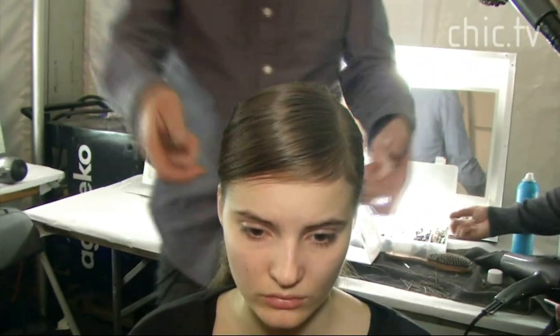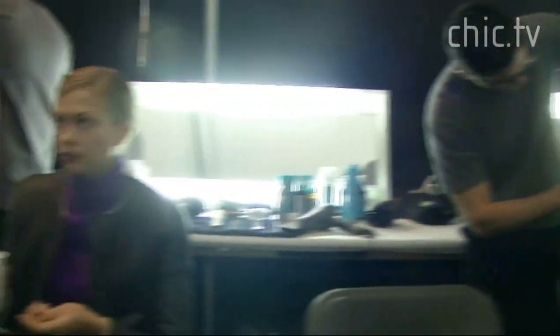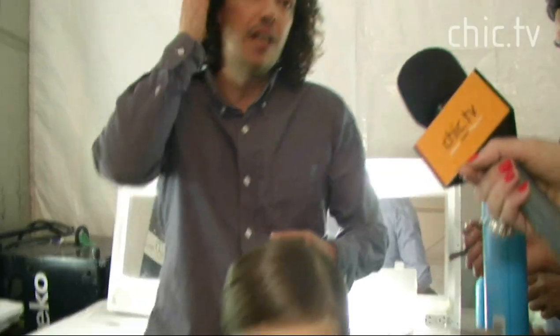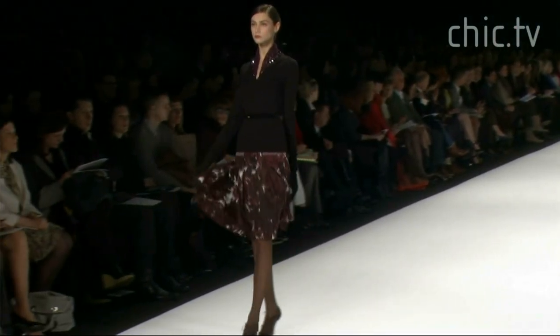We're going for a very sleek and kind of simple-looking updo, but it's not simple to do. In the front it's going to have a side part and come down looking a little boyish. Then we take these two side panels, put them in a ponytail in the back, then lift all the hair up and tuck it into the ponytail. First was blow-drying the hair with the styling cream, and if the girls have a little dryness we're putting a little Moroccan oil treatment, then finishing with hairspray. It gives great shine and manageability — you can brush it out pretty easily, and it helps hold everything up.